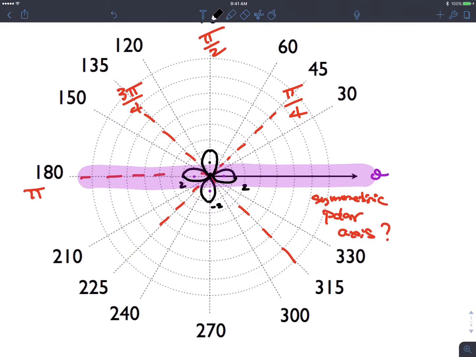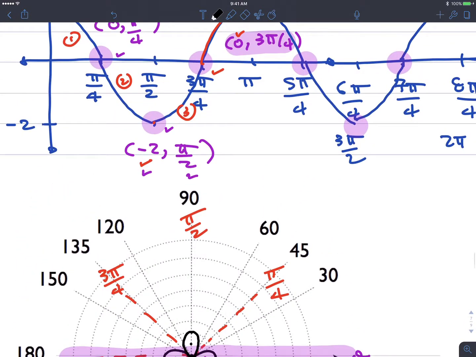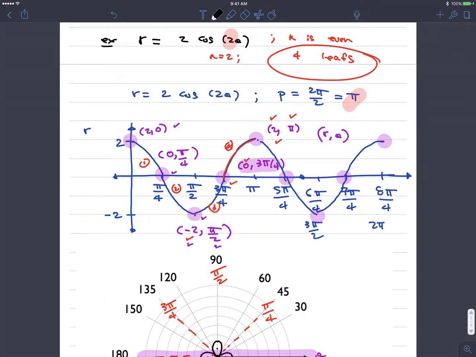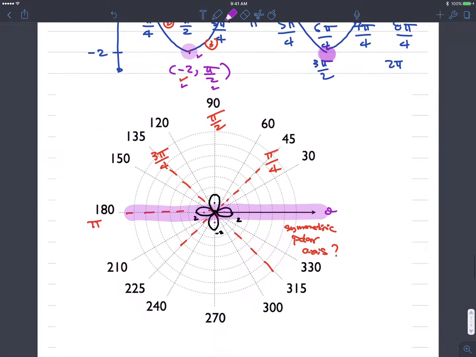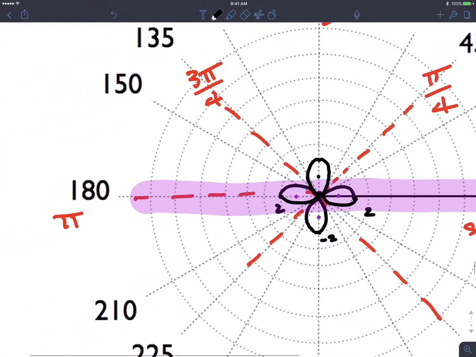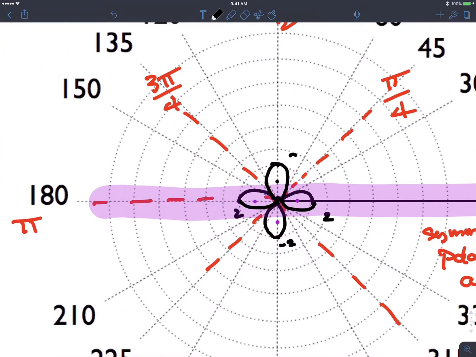Are there 4 leaves in this rose? There are 4. We knew that they would be. What about this over here? Can I approach it by actually plotting all these additional points and looking at the radius values again? The answer is yes, but which would you rather do? If you know about a curve being symmetric about the polar axis, I would say this saves you some time. Is that true? Because this is now a radius of 2 again, way up here. And yeah, this saves me a lot of time.